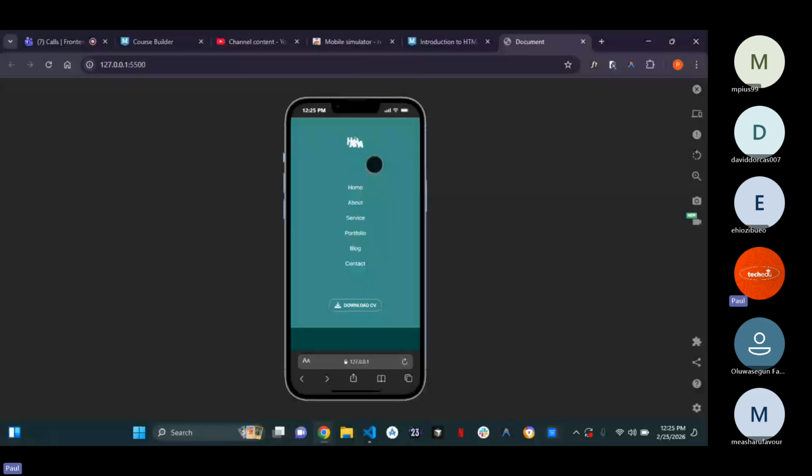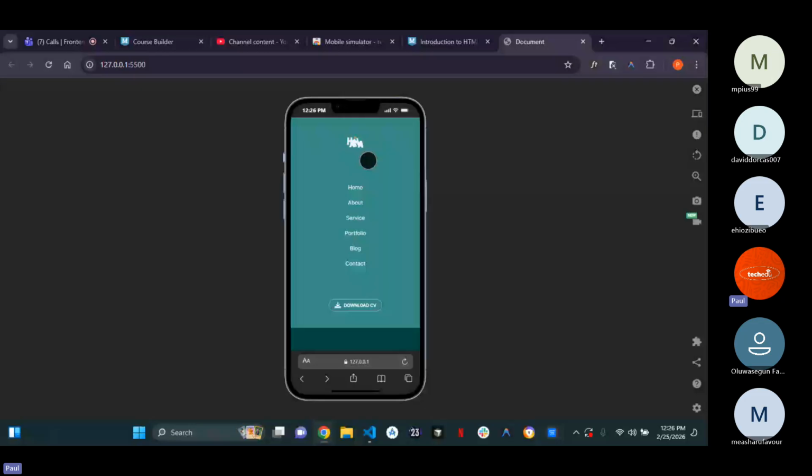With your position properties. That's why I said, if you want to move this one from right, moving out to the left, what are we going to use? Position, not margin left or margin right or margin top or margin bottom. But if I want to separate, give more space between home and about, I can say what? Margin top of about 2 rem. It gives it the space that we need.